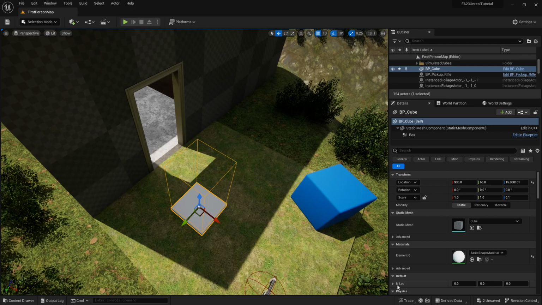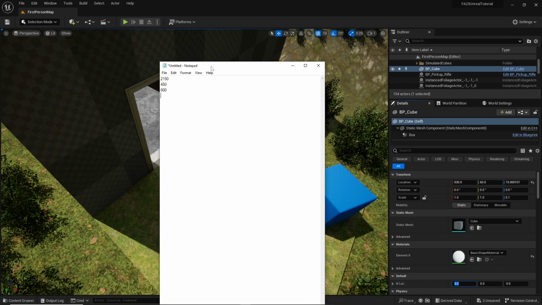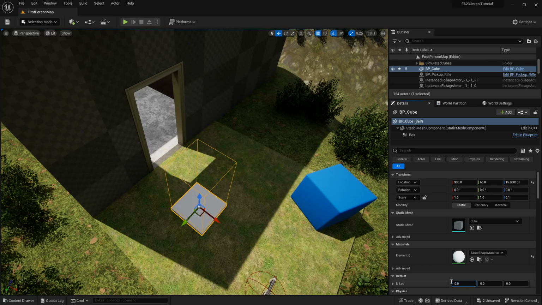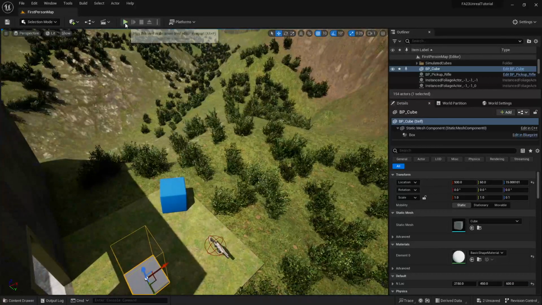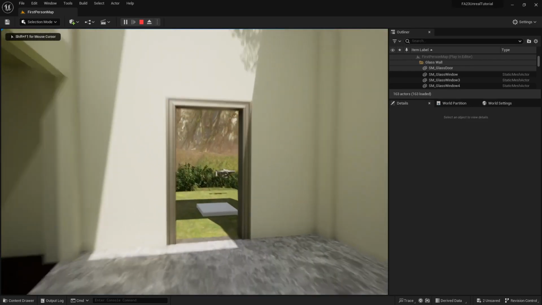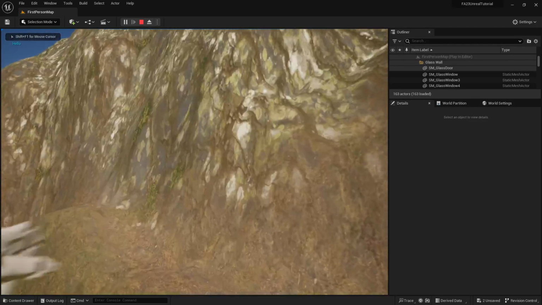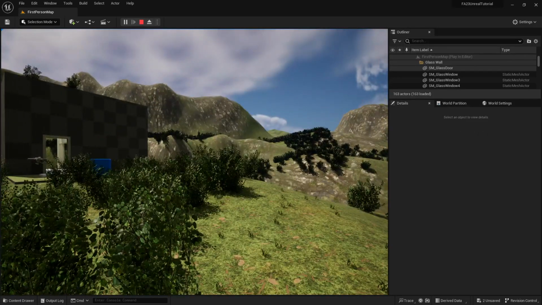There's now something called nLoc that is showing up in my settings for this object. So I can now type these values that I have, 2150, 450, and 600 into this. And when I press play and I test this, it's going to teleport me to that same location.